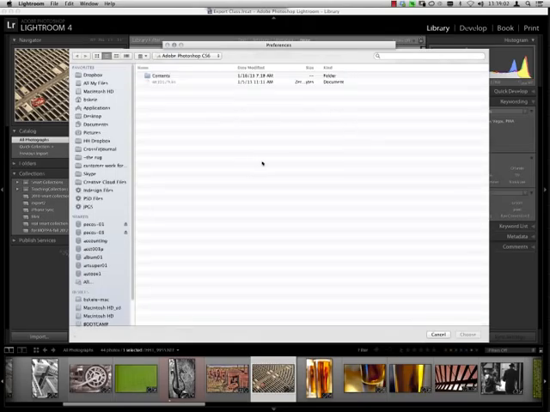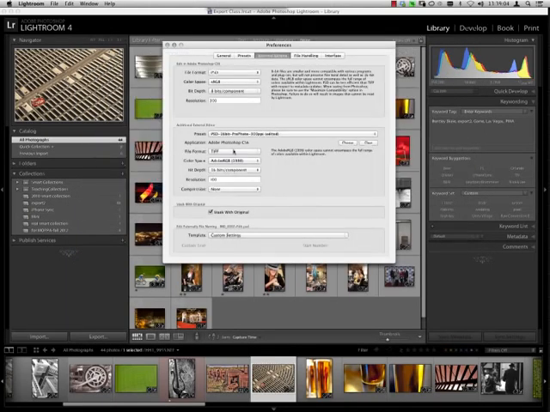Once I have all of those settings configured, I should also mention I could choose to edit those with another application if I didn't want to edit those with Photoshop. Let's say I wanted to send it to Painter or something else like that. I could set that as the application. If you go and choose Adobe Photoshop CS6, you're going to get a dialog that says you've already got this set as an external editor. Do you want to continue? Yes or no? So you do have the option.